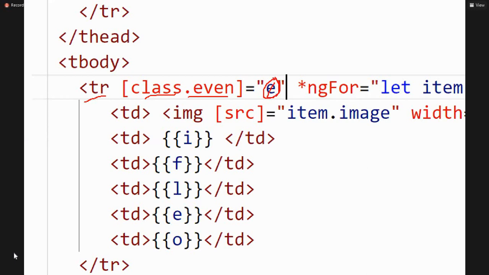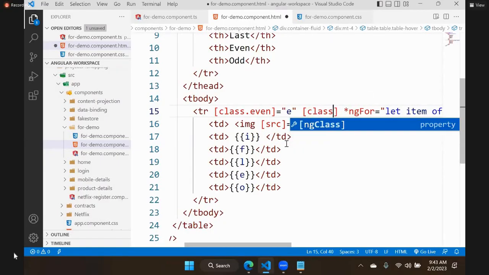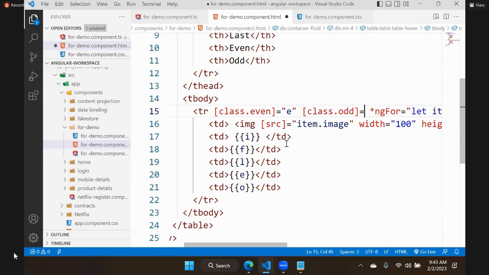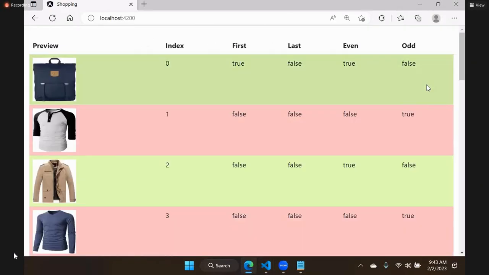Then if even is true, it will apply the even class. Understood? Similarly, I add another one: class dot odd is equal to odd. If odd is true, it will apply the odd class for the odd occurrence.